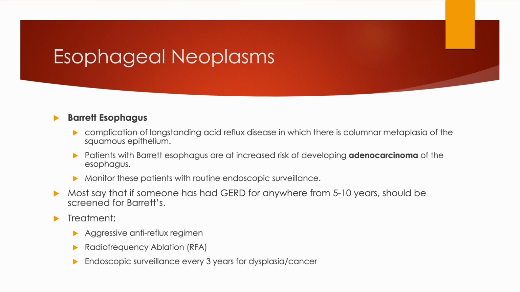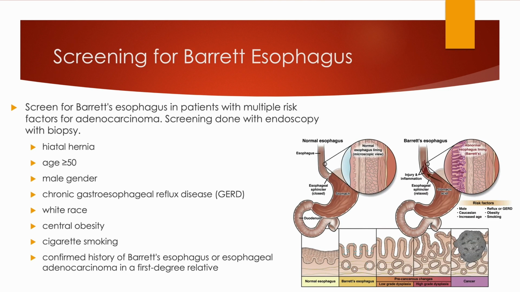How we treat it, when we find it, depending on whether or not there's any dysplasia, then we do a lot of PPIs trying to get the acid reflux down. If we have cells that we can burn off, we do radiofrequency ablation, and then we do endoscopic surveillance. And that's looking for, it's like a surveillance system, right? So you know that it's there, or know that it's been there, and you're looking for it. So how do we screen? Like I said, in my GI practice, it was 2 years or more.